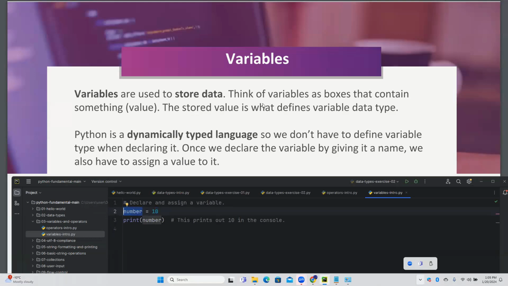Now we mentioned that the stored value is what defines the variable's data type. The value that you store inside a variable will determine the type of that variable. Here you can see the type of this variable is integer because of the value that we store inside it. If I happen to store 10 as a string, then the value is now going to be a string. As you can see, the type now is a string because I stored 10 as a string, which is not an integer anymore. So this is why we said whatever value you store inside your variable determines the data type of that variable. And you already know how we check the data type of any variable. We discussed that using the type function. So that should be very clear to you. Whatever you store inside your variable determines the type of the variable.